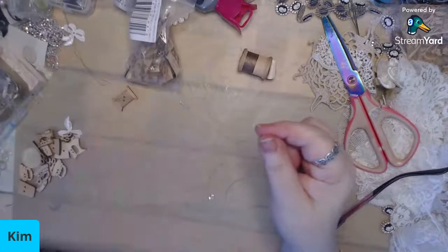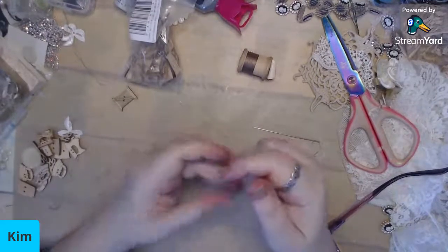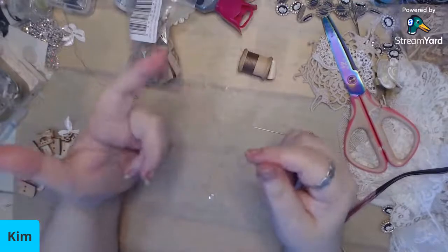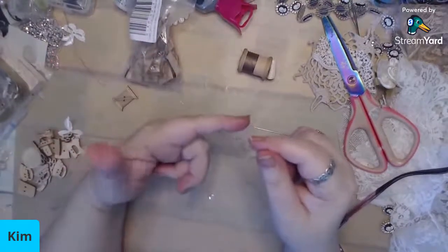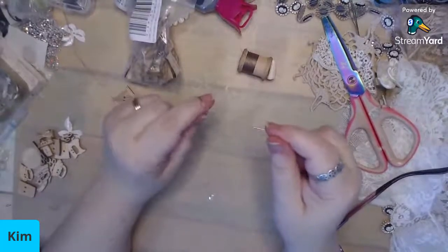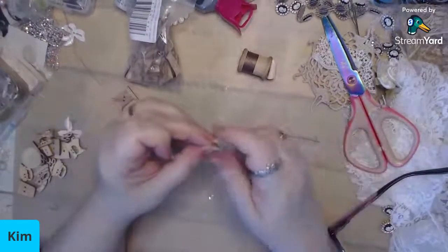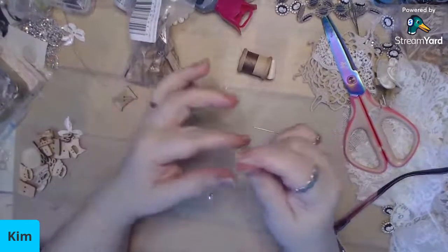Now, I don't know if you guys know, people who are watching and on the replay, how I tie my knots at the end. I take my finger on my left hand. Now, I don't know if it's different for right-handed people. I'm ambidextrous, so I do this with both. But usually I take my left finger and I just roll the thread around it. And then I just wiggle it with my thumb and then pull. And then you get a knot right at the very end. And it's a good, sturdy, big knot.